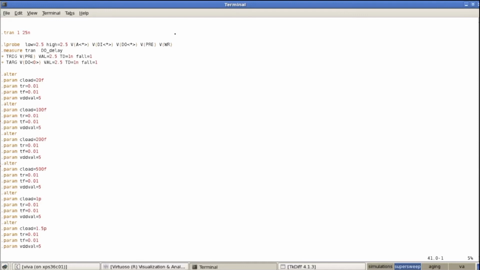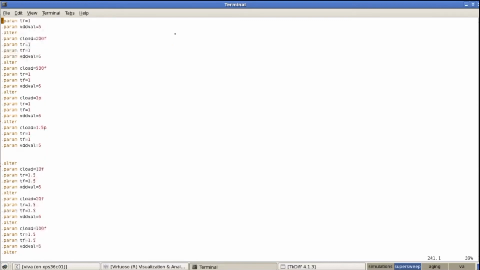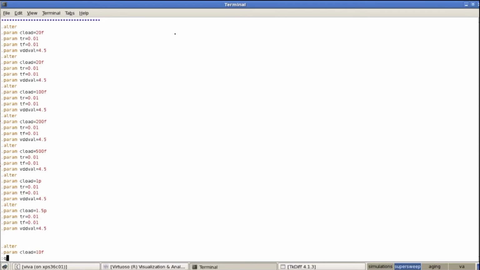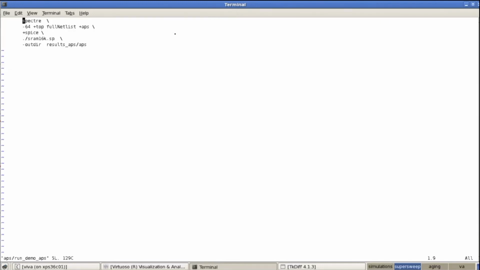So we have a 7x7 slew load table with 3 voltage variations amounting to 147 simulations. These are all the alters. The command for running APS would be Spectre with APS engine.